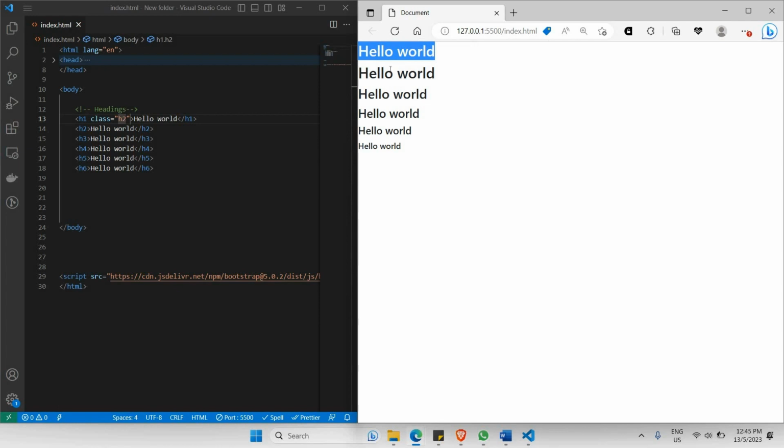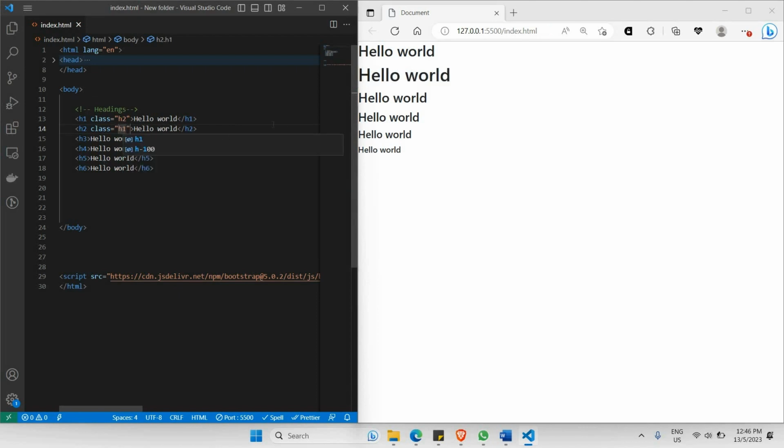This shows that your class name can be used to override an HTML tag's styling properties. Let's say for the H2 tag in the second part right here, I add a class, and I add h1 right here. You will be able to find that the H2 tag is using H1's class name. This is basically how Bootstrap can be used to define any heading style. You don't actually have to have any heading tag right here. All you have to do is put it inside your class name. This is the basic stuff, and let's head on to our next part.